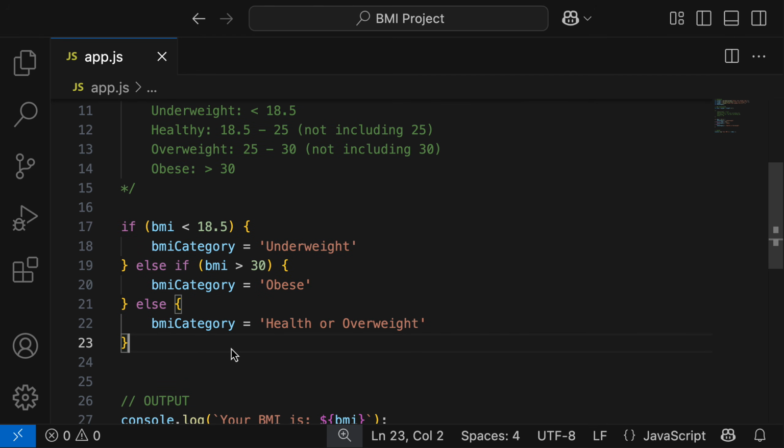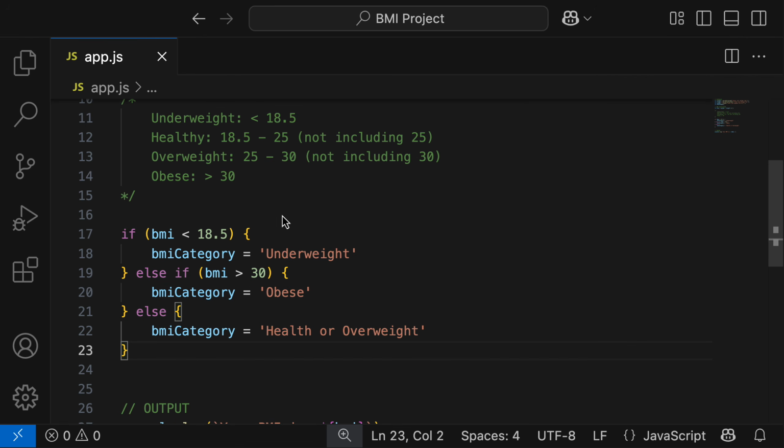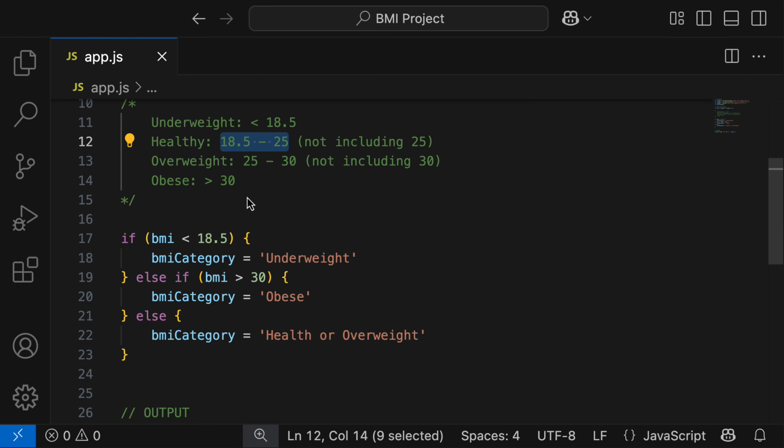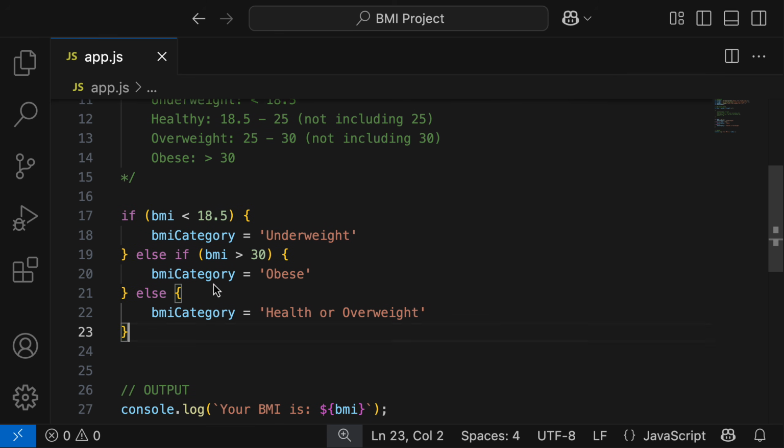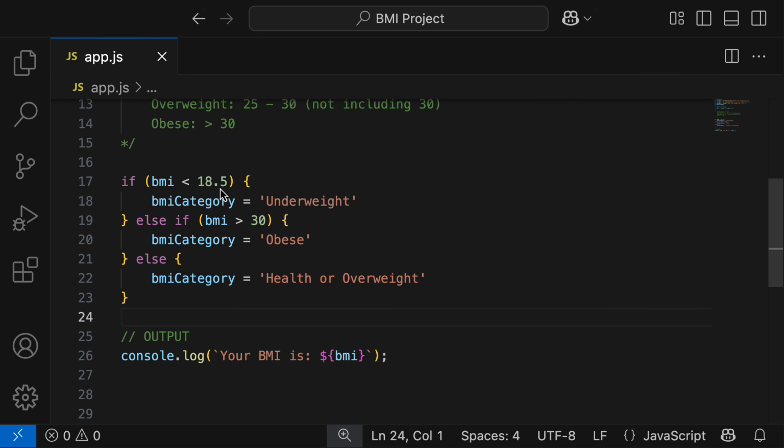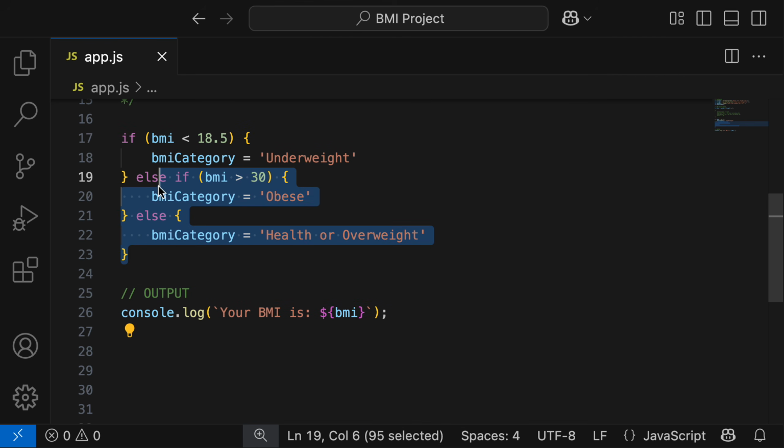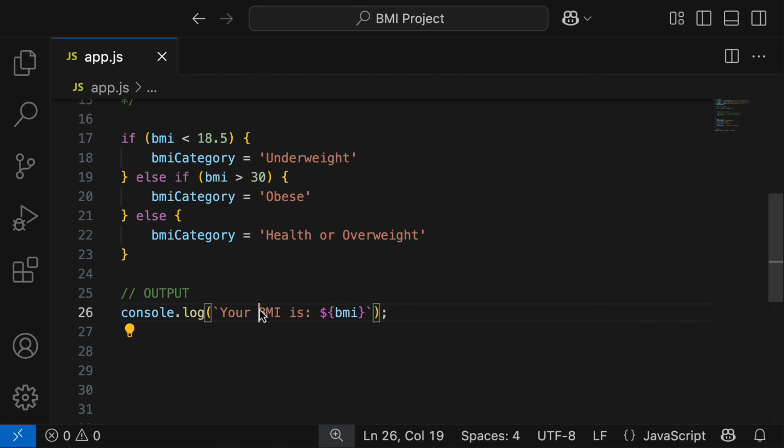Now in the next video, we're going to be learning about logical operators, which will give us the tools to fully implement this and handle a range of values like we have here. But this is a great start. We're beginning to write the core logic of the program with our if statement. Before we test this out in the console, I now want to output the BMI category to our message. We'll keep this as it is. Your BMI is the BMI value, and we'll say which is, and then I'm going to grab the BMI category. All right, let's go play around with this in the console.